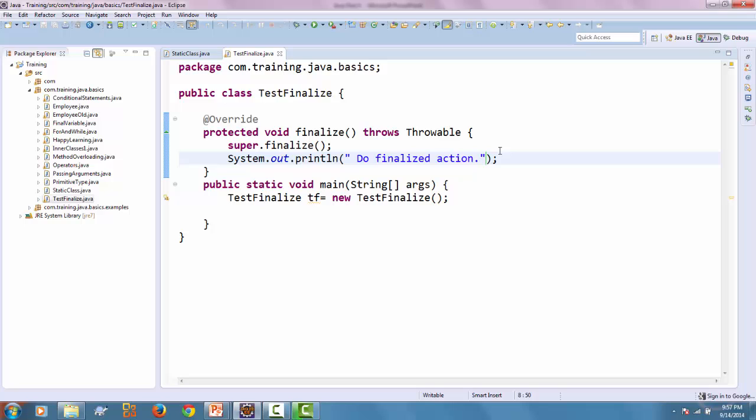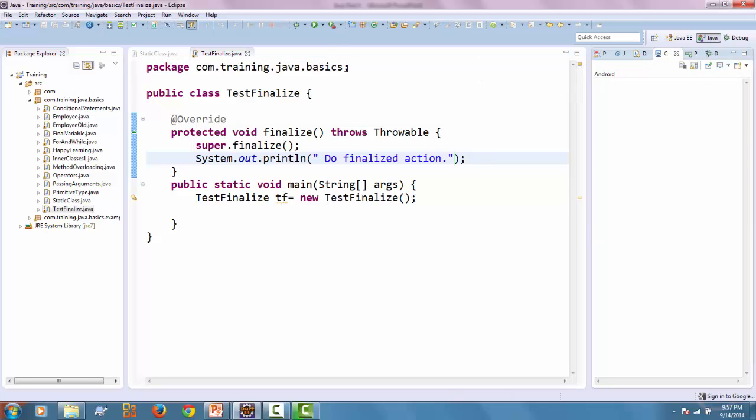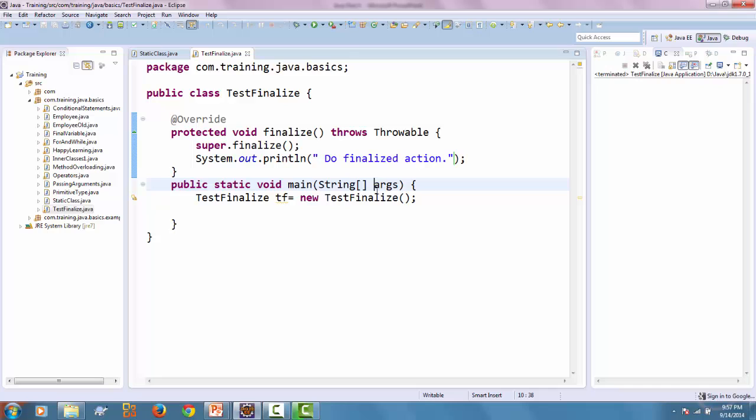That is the place where you can write the logic to deallocate any resource used in your Java program. If you run this program, it depends on the JVM whether it needs to do the finalize or not.